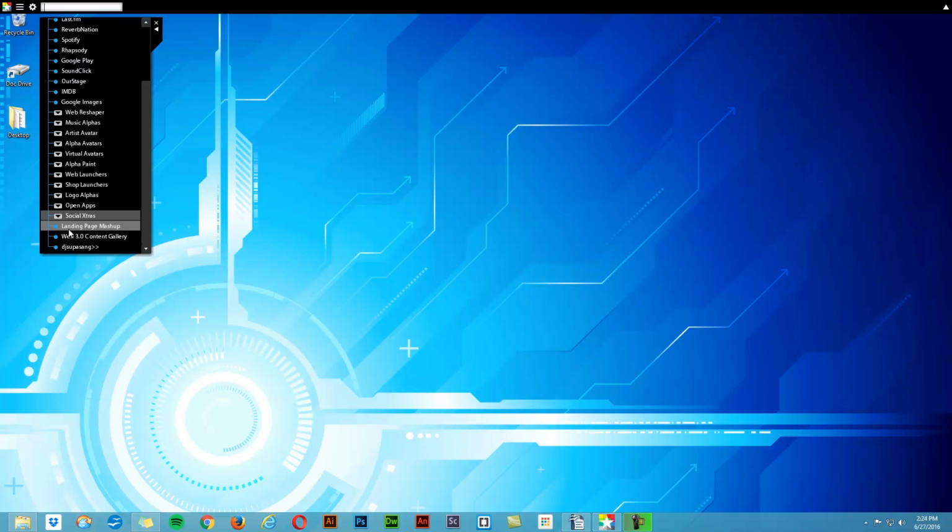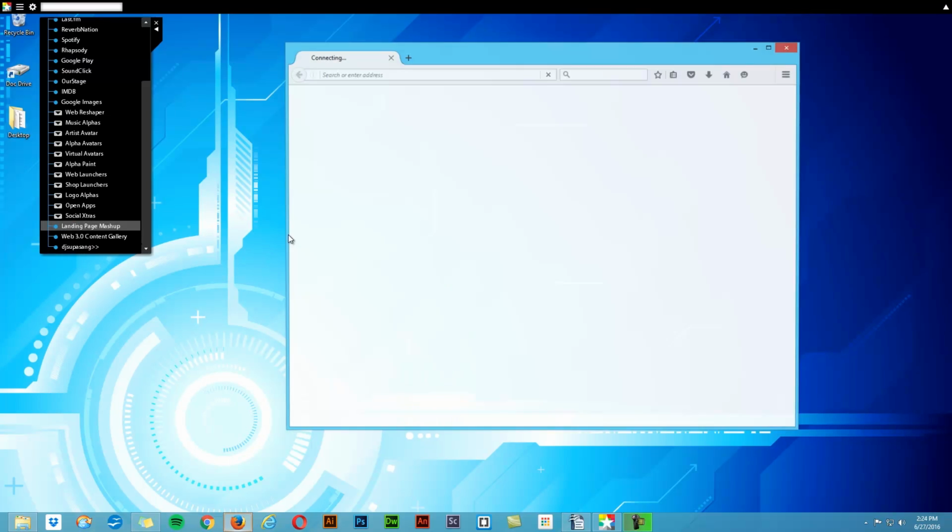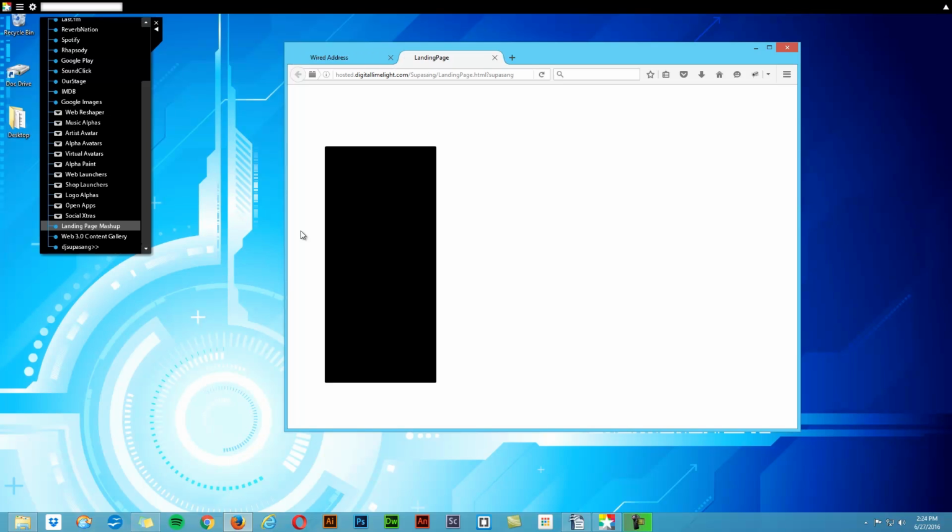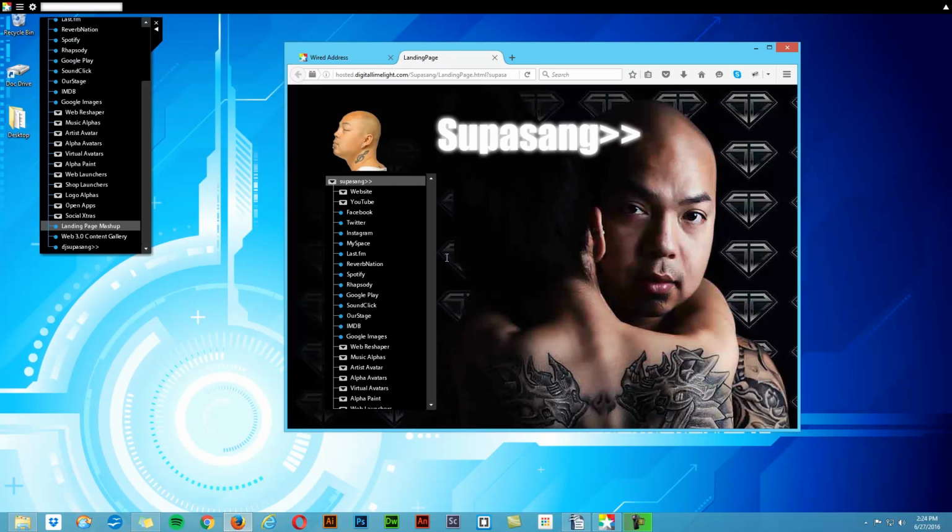Let's see how this works. We'll go to a landing page mashup. Now this isn't a normal web browser, not within the Web 3.0 browser, showing that all web pages can load wire addresses. This one does and displays the content here to be launched by the user. It also parses that data looking for the My Avatar and My Background data. It finds that and loads those images into this mashup.